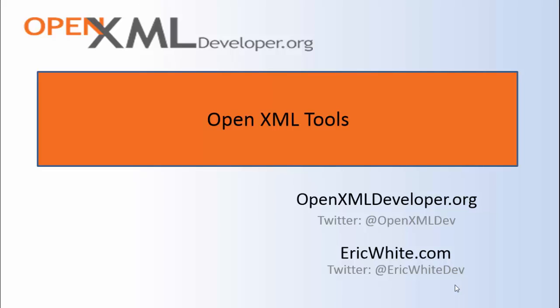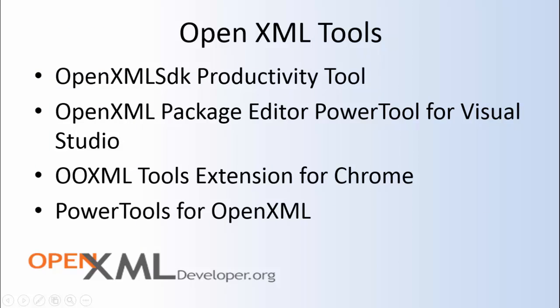This screencast is a high-level overview of the 4 tools that I find indispensable for my Open XML development. The 4 tools are: first, the Open XML SDK productivity tool. This tool has lots of functionality that is very specific to building applications using the OpenXml SDK, although it's a very helpful tool even if you are building applications using something other than the OpenXml SDK.